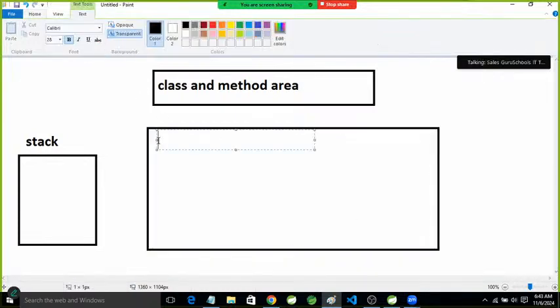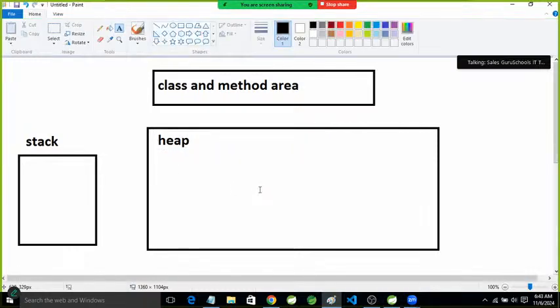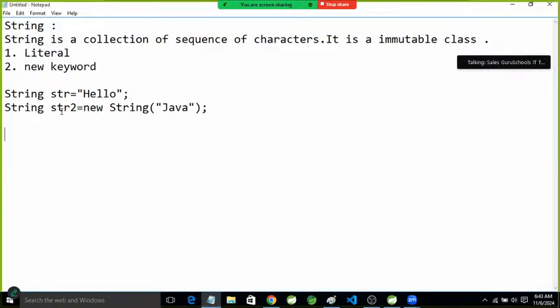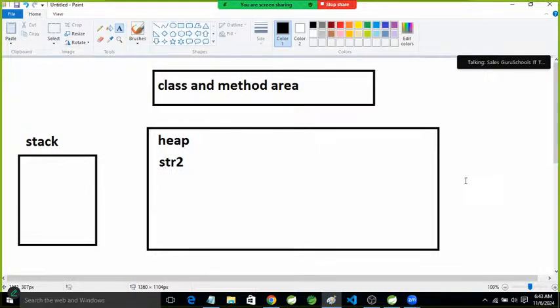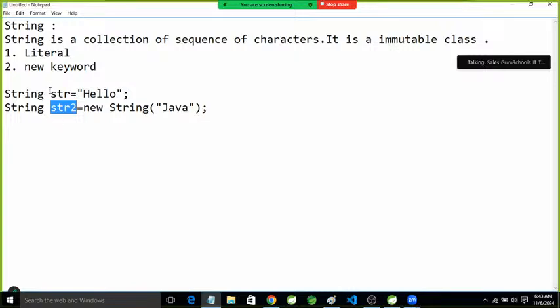If we create an object using the new keyword, it will be saved in the heap area. Here we are creating a new str2 object using the new keyword, so str2 will be saved in the heap area. What is the location of this str object?